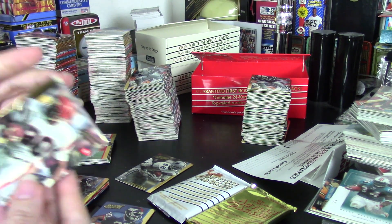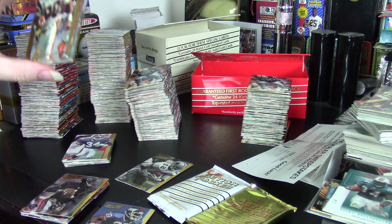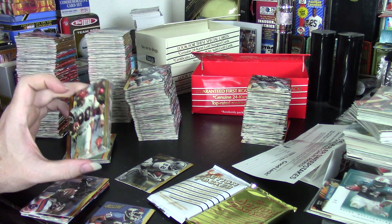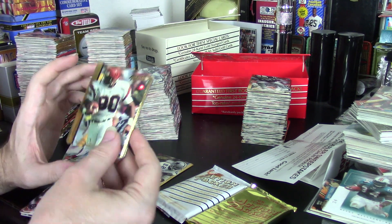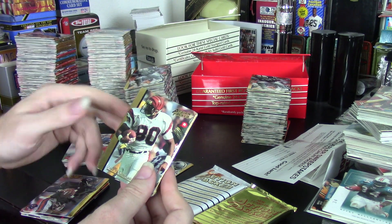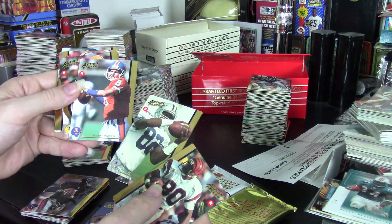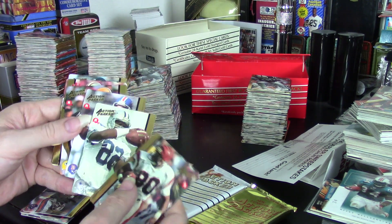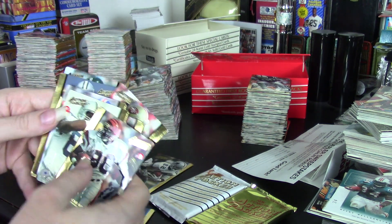They left some of the stars for the Rookie card set, which means that the Rookie box is a lot more important than the 1992 regular edition. You would think it's a good thing they did it because it was a down rookie year, but you do have Jimmy Smith and Tommy Maddox in this box — those are actually really good rookie cards, on top of the fact that you have the veterans jam-packed in there.